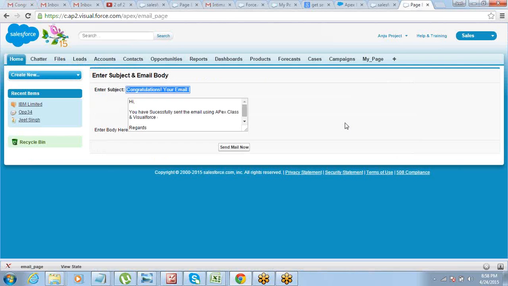All right. Now you can actually do a lot with this, but usually we don't depend too much on these emails which can be sent from Apex, because workflows and approvals allow us to send automated email alerts and stuff like that, right? So workflow has an automated email alert system, and most of the time we try to use that for sending mails. There will be some scenarios where the user specifically wants an interface from where he can manually send mails. That is where we will use it.